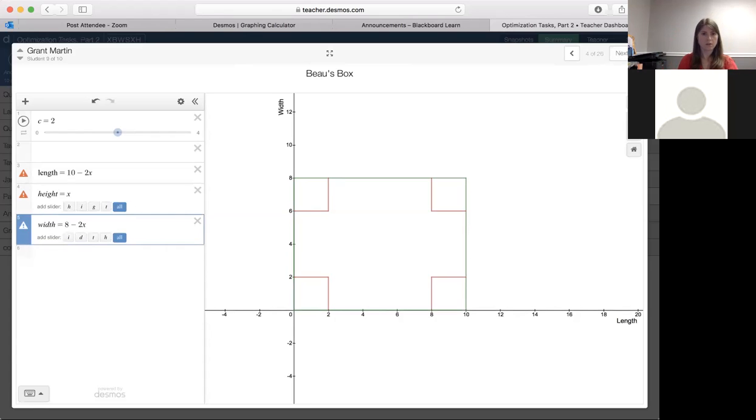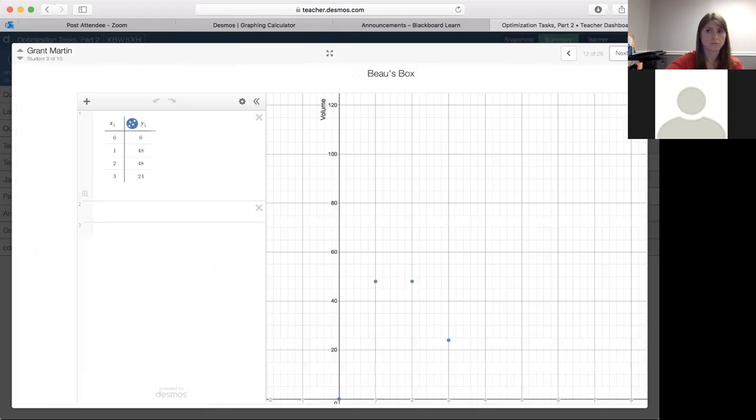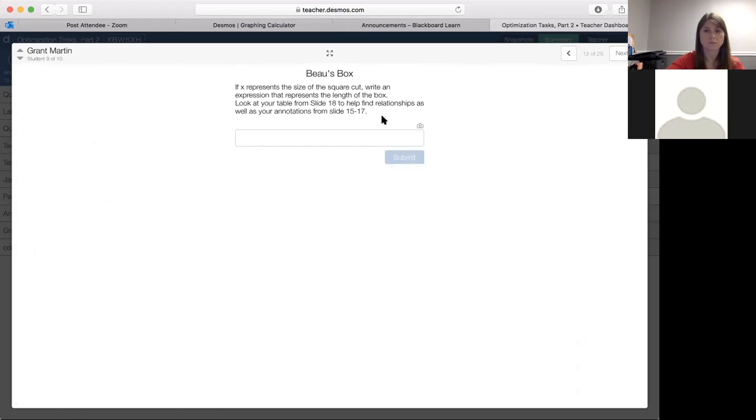Okay. Yeah. With these slides, like slide 13, all that stuff, it asks for the length of the box. I didn't know if it wanted me to put the ones that I found myself, like 6 and 4 or 7 and 5, whatever it might be, or if it wanted the original 10 by 8. This one is using the original 10 by 8, but it's using that expression. So when we just found that the length was 10 minus 2x, what they're wanting you to do is the 10 minus 2x here. So it's saying for any size x, what would that length be? Not for any one specific x value. Okay. So for 13, that's for length. So our length would be 10 minus 2x.